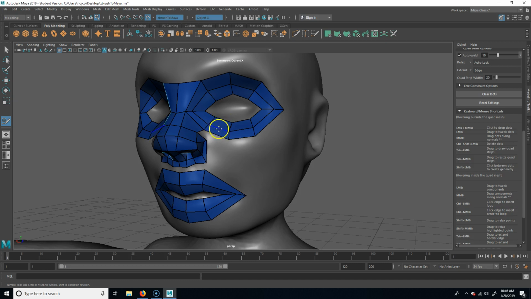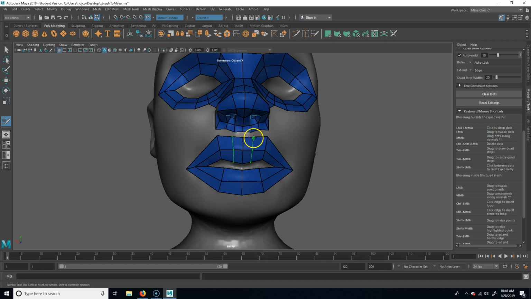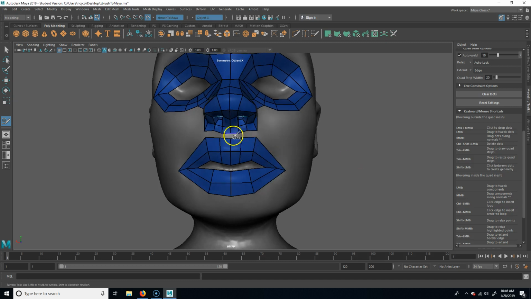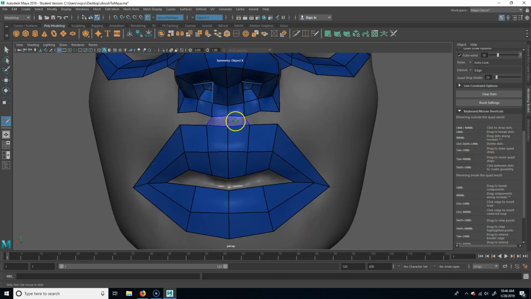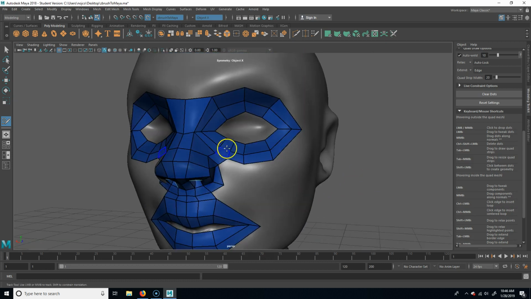So if I want to add a loop in here, if I hold Control and click, it's going to add one. And then I'm just going to hold Shift and click here. And I'm just going to do that here too. Hold Control, click, and that'll give me, come on, get closer. There. And then I'll just kind of pull this out a little bit, pull this up, Shift. There we go. Now, if I add one down here, I want to have an opposing one up here. So I'm going to go ahead and put one up here too.